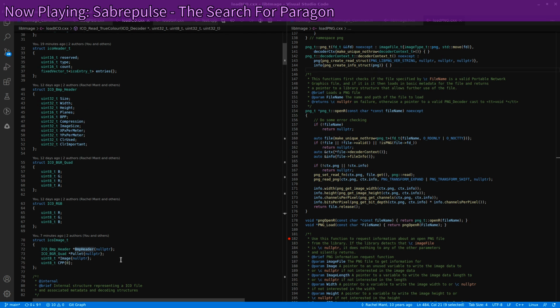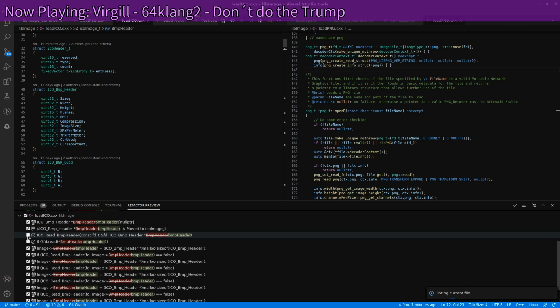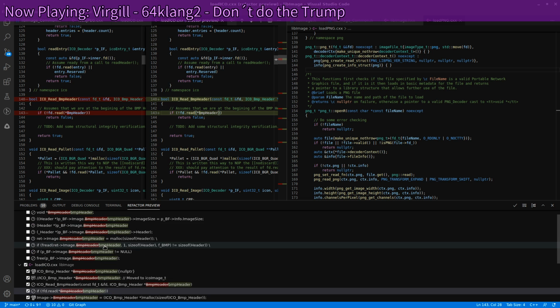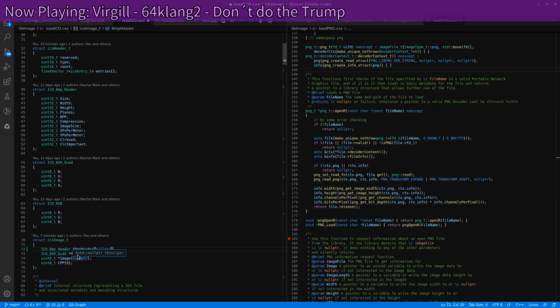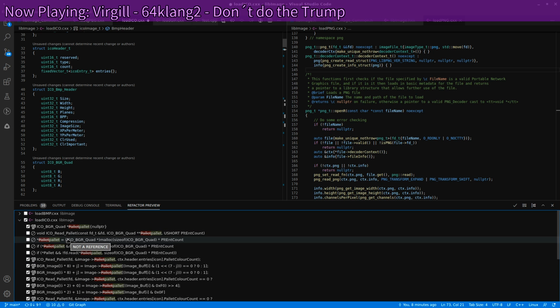Let's revisit the structures for a moment. The BMP header here is a guaranteed, has-to-exist structure. There is no reason why I made that a pointer. It's more indirection, more work for the compiler to have to deal with. It makes the code go slower. So I'm inclined to flatten that structure as well. So this is this tiny little structure here. This also needs all of the names fixed though. Palette can be a pointed entry because palettes are optional in ICO files.